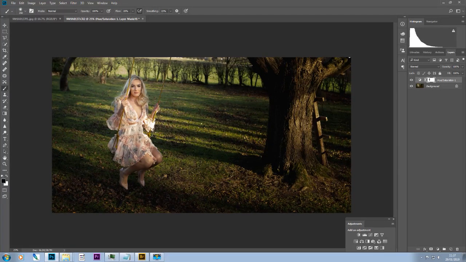And it does mean that once you get the hang of this, you will find that you will have good images which you might previously have rejected because of this issue. And perhaps you have a good expression on your model, you have what is otherwise a nice capture, but you feel that the distribution of light wasn't working very well. So this is how you fix it, and quite easy and quick to do.